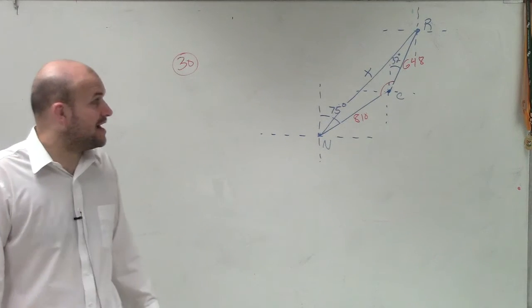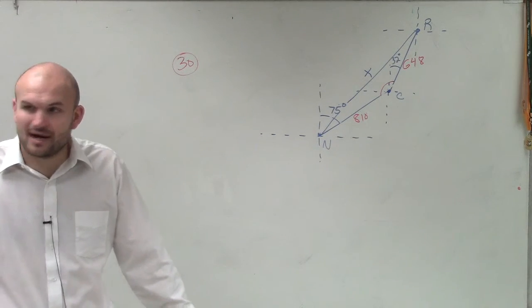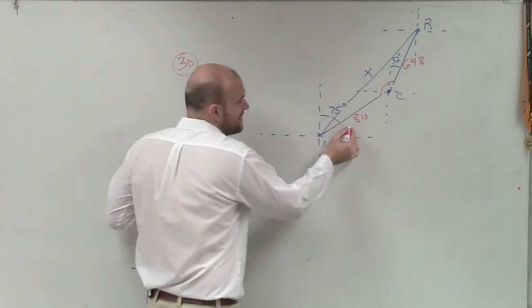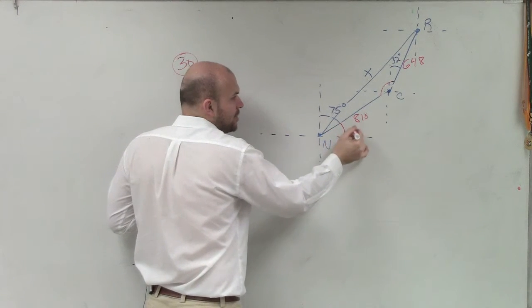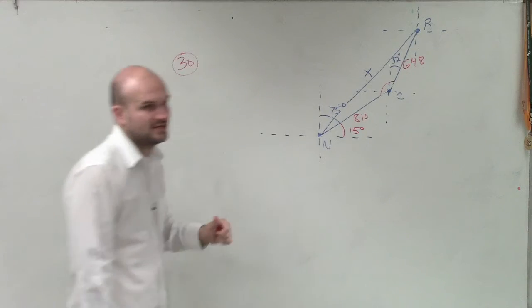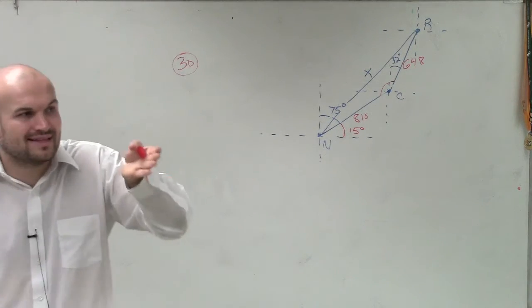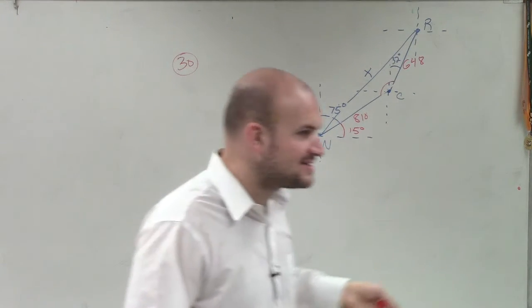The problem is, I just need to figure out, well, what is that angle, right? So if this is 75 degrees, from here to here is 75 degrees, I know that that has to be 15 degrees, right? Because we know the angle between northeast and southwest is 90 degrees.